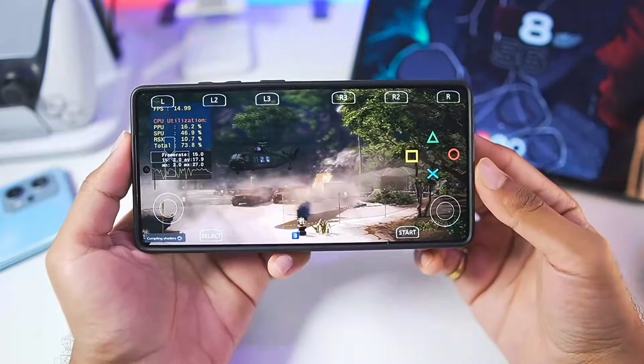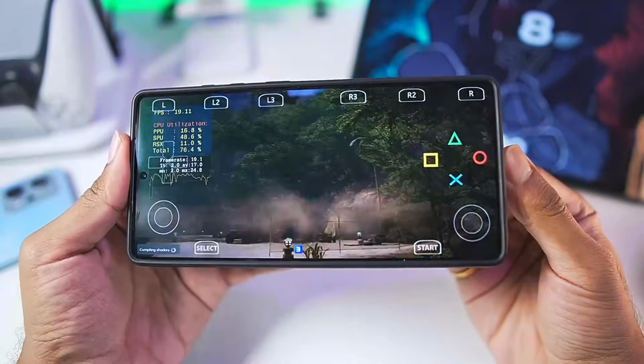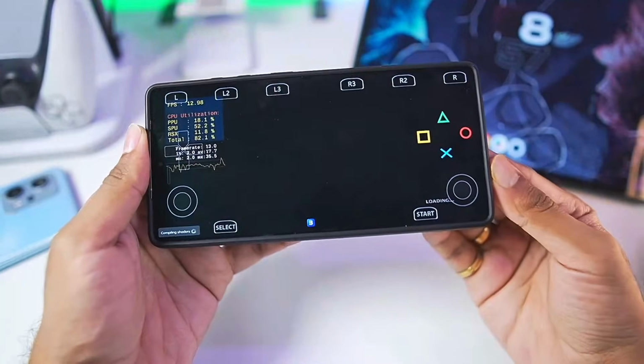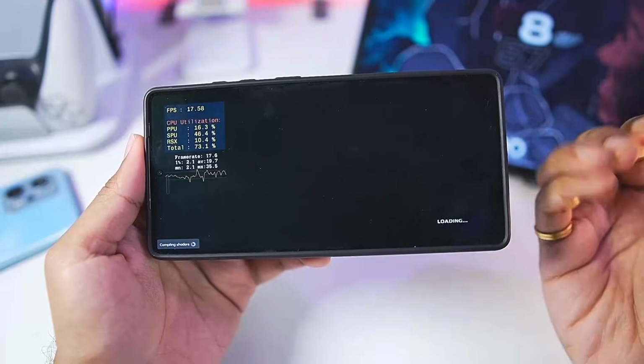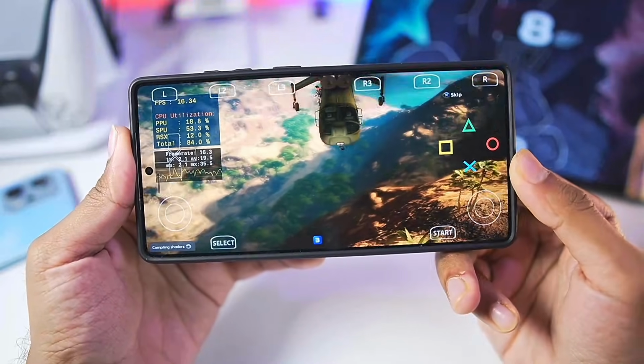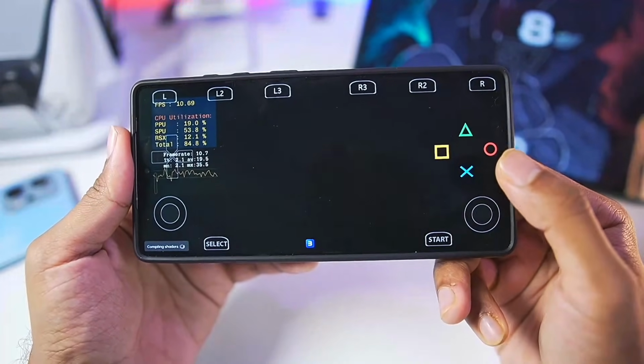The only way you can enjoy playing a PS3 game on your Android device is if you play it completely once and compile all the shaders and then reopen the game and play it again. The game will run much smoother because the shaders would be compiled. Anyways, take a look at all of this. It looks pretty cool. I'll just go ahead and skip the cutscenes.